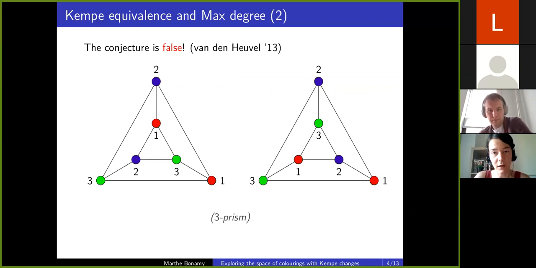Conversely, if they have a different color to begin with, they will forever have different colors. So you know that Kempe changes cannot allow you to escape that. So if you can find a different coloring, meaning a coloring with a different color partition, now you know not all such colourings are Kempe equivalent.